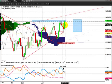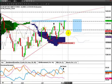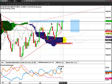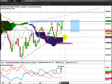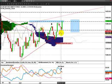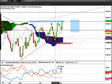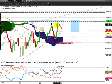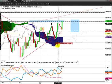I was leaning towards being slightly bearish going into this week. It's actually against our trading system. As you can see, we're above the Ichimoku cloud, so technically I should be looking for pullback areas. I just didn't see a pullback area that I thought was good in the last couple weeks, so I've been more focusing on maybe possible tops.